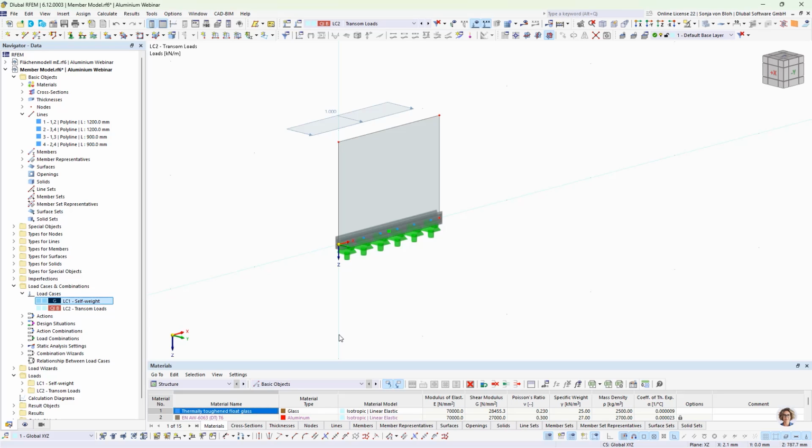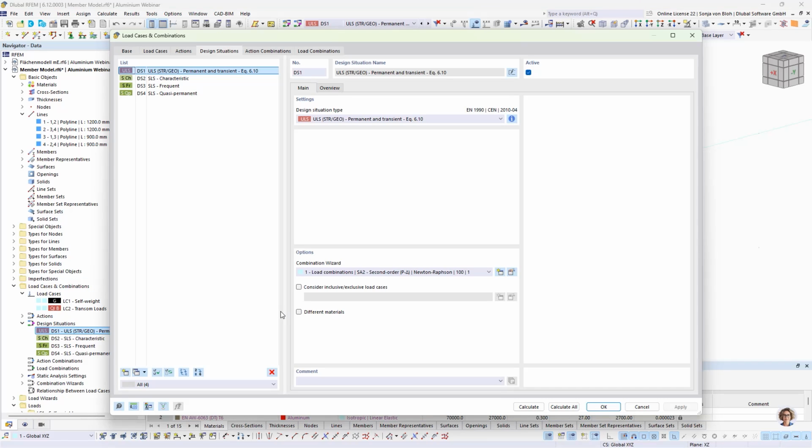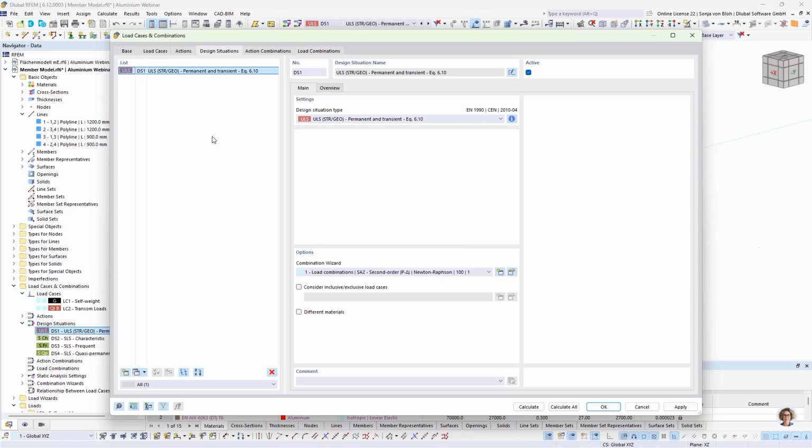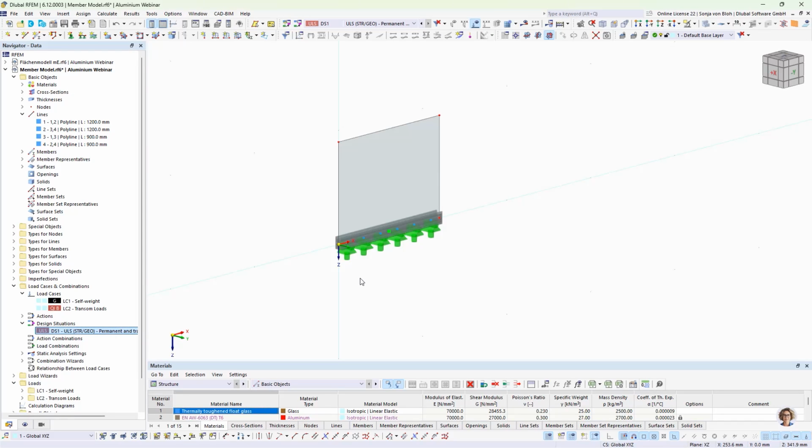Only ultimate limit state checks are performed. So I open the design situations, and I delete all serviceability limit state design situations, because I only want to do ultimate limit state designs. The railing and loads are now fully defined.